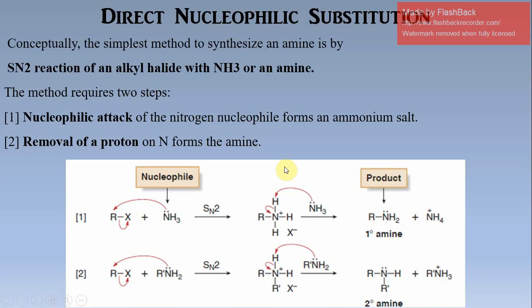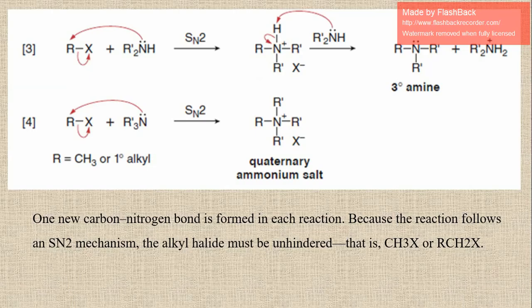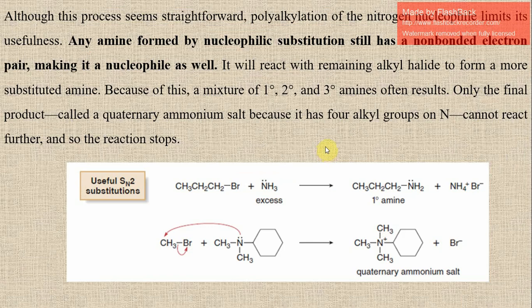So in all these four reactions we have seen, the first stage is an SN2 reaction, which is favorable only with primary alkyl substrates. So always it's better to make use of methyl halide or any other primary alkyl halide in this reaction for preparing amines. And usually this reaction ends with a mixture of primary, secondary and tertiary amines, and hence this reaction becomes a reaction of less usefulness.